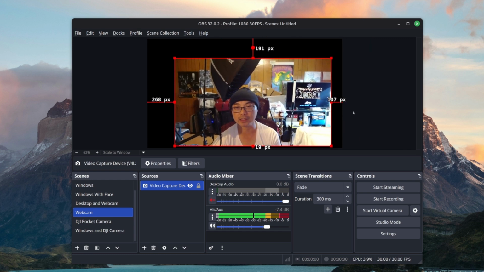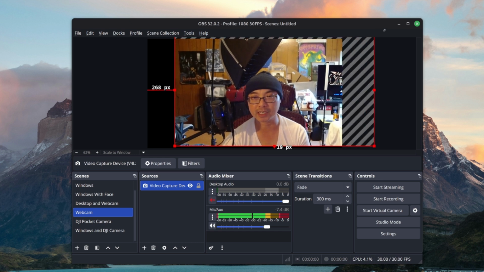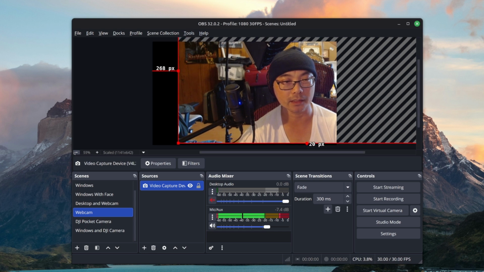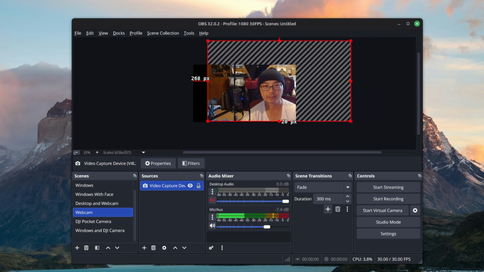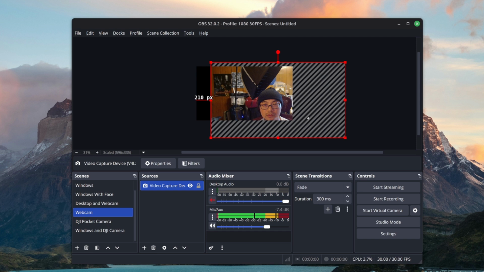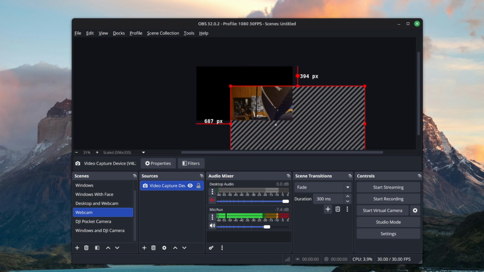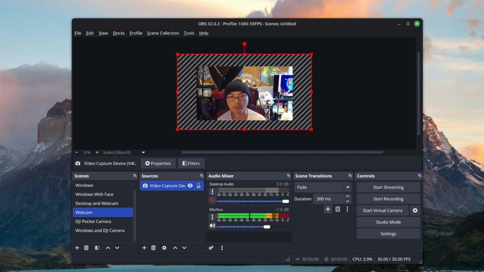However, if you actually wanted to get a bigger view, like for example, you want to scale it, but then you can't see this entire border, what you can do is go here on the bottom left or the top left right here, and then you could reduce this size. Okay, so right now the default is scale to window, so it fits this window, but I could go ahead and decrease the size. So this allows me to have more control whenever I'm making this bigger, so then I could actually see the border and then the area that I'm recording it in.